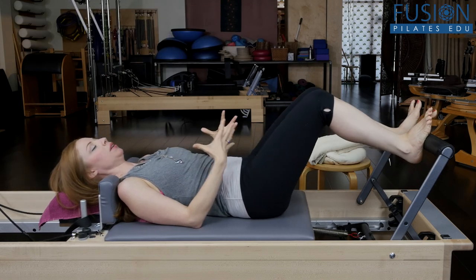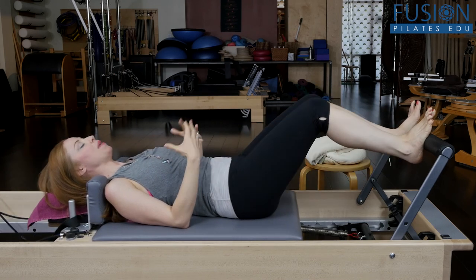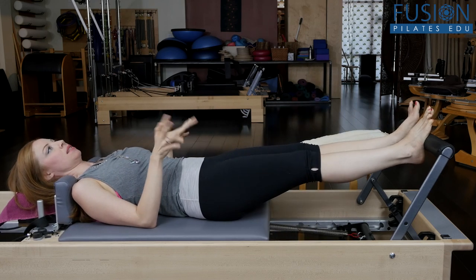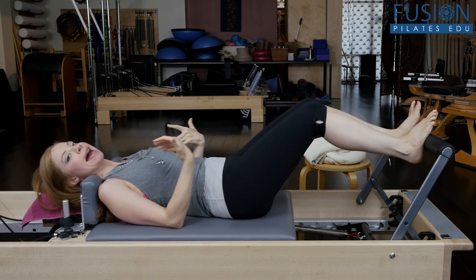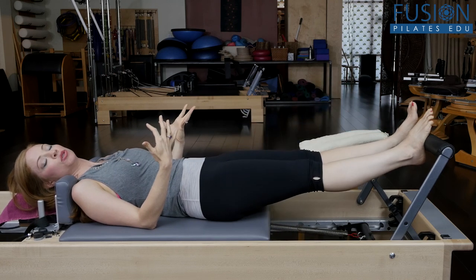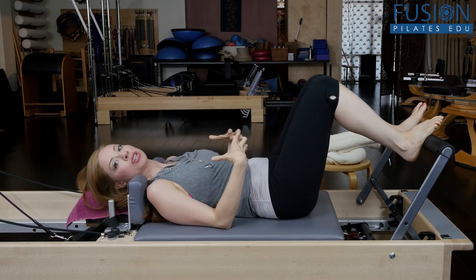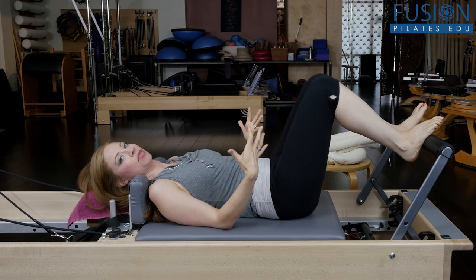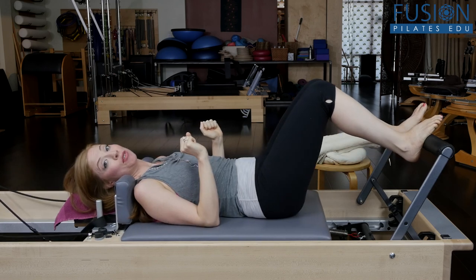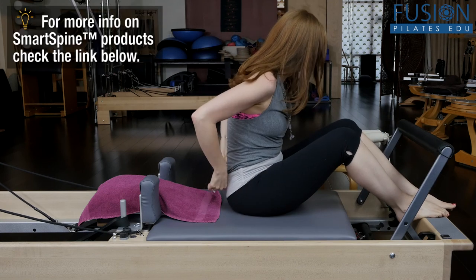You can cue your clients to find a stop point. But what I've found is that if you just tell them 'straighten, straighten, stop — that's as far as I want you to go,' they're still activating the whole leg in the same way they would if they dropped into hyperextension. So what we want to try to find is a richer, more in-depth activation of the whole leg, creating lots of contrast without just telling them to stop the same old way they've always done it. So what I have here are a few Smart Spine products that we can use.